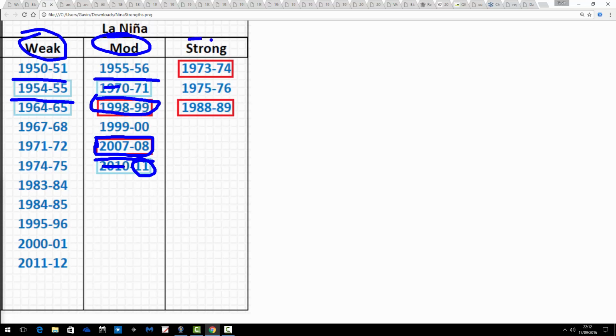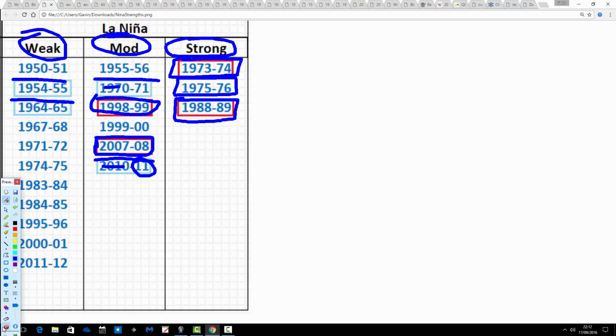Now in the strong column, it's very clear, look at this, that it's just mild. 1973-74 was a strong La Nina, and that was, of course, a mild winter. 1988-89 also a strong La Nina and a very mild winter. Interestingly, both of those winters are quite dry winters as well, I think. And also, although it wasn't an El Nino to La Nina winter, it's just a straightforward La Nina winter, actually a second La Nina winter, 75-76, we find that one, a strong La Nina, also coming out mild.